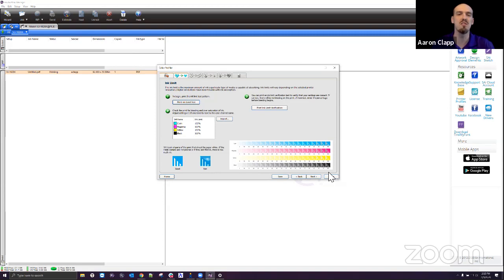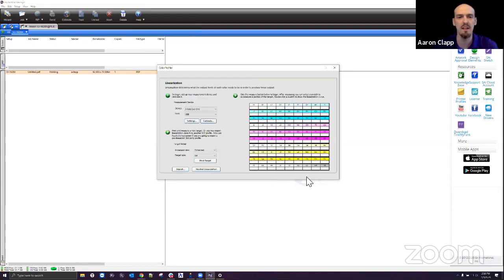You're going to go through these steps one by one and follow the instructions. And like I said, this is really easy, step by step. We start by printing out a test pattern to verify our ink limits. This is where we put in our ink limits back and forth, and we determine how much is too much ink and how much is too little. And you print off these little graphs, and here you can see it gives you an explanation of what you're looking for.